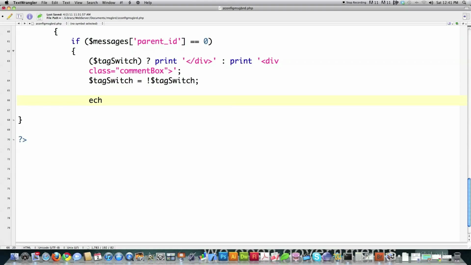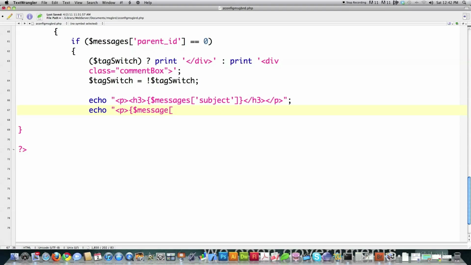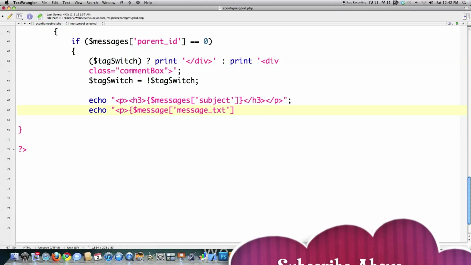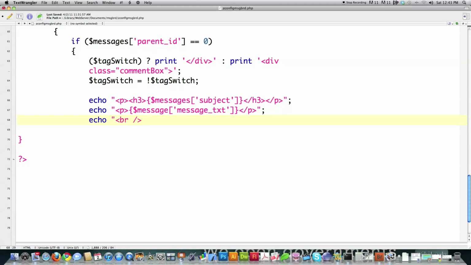Then I'm going to want to do additional other things, like for example, print out the subject, which I'm not always going to do, and then close off the paragraph tag there. And then I'll print out the subject. And this is from the messages array, the array that was created whenever I created the query that got all the messages from the database. This is just printing out custom code to the screen. And then here I'm going to create the actual comment word that whenever it is clicked on, it's going to trigger a call to jQuery. I hope this is understandable.